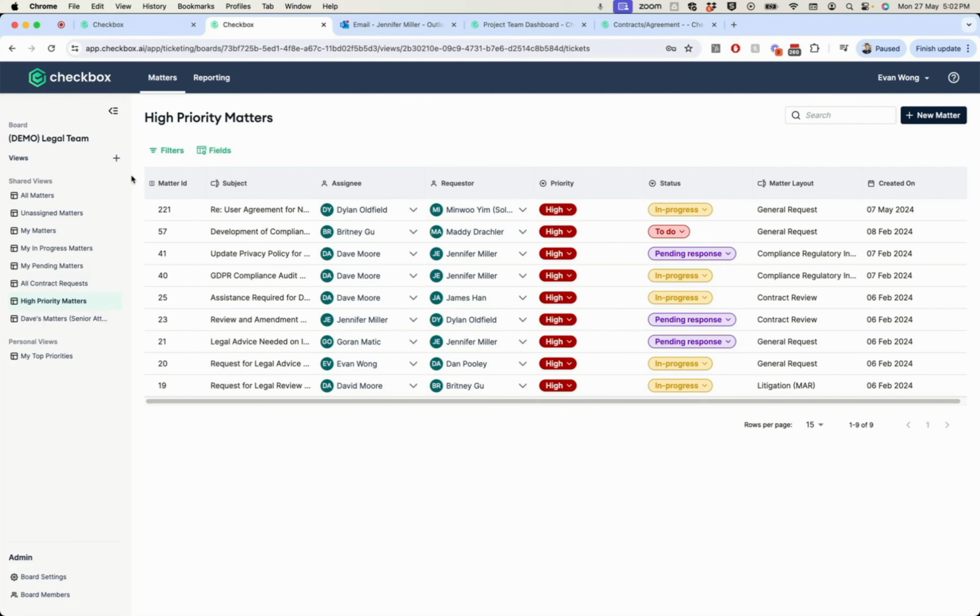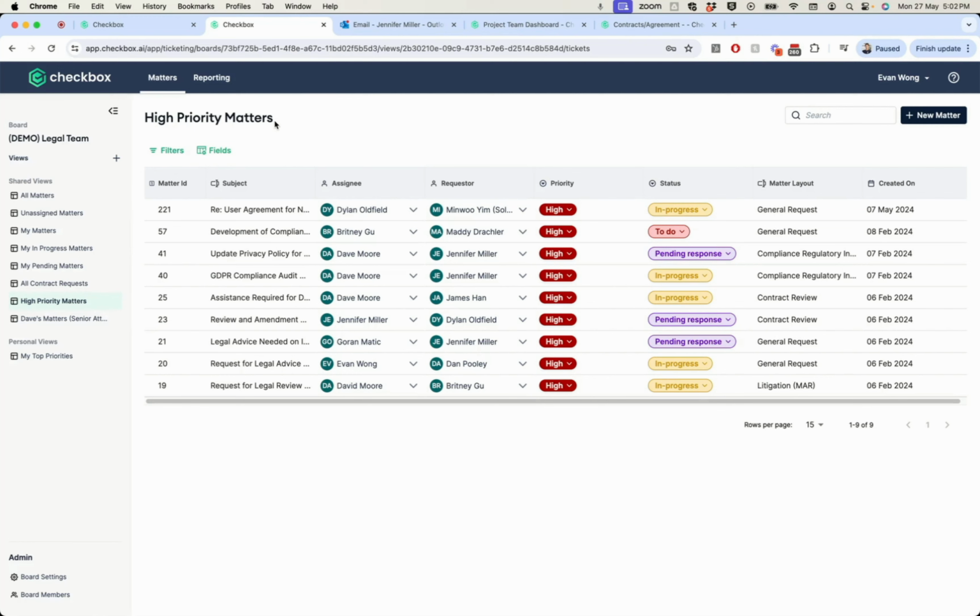Now, on the note of labor employment, I know some of you might be thinking, this is great that everyone can collaborate and see these different requests coming through, but sometimes there are sensitive or confidential matters that come through, things that are related to litigation or M&A or labor and employment issues. Well, Checkbox solves that by having different boards that allow you to segment and automatically triage certain types of requests into those boards so that only the right people, the appropriate people with the access is able to work on those and see the results of those. Okay.